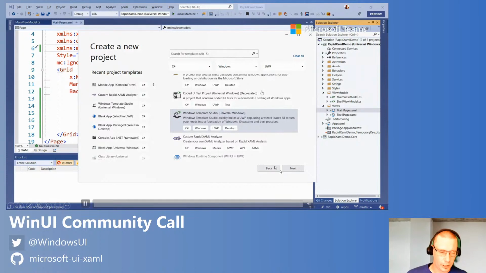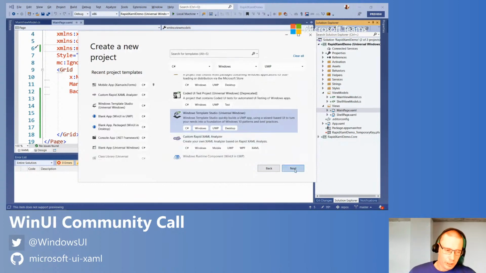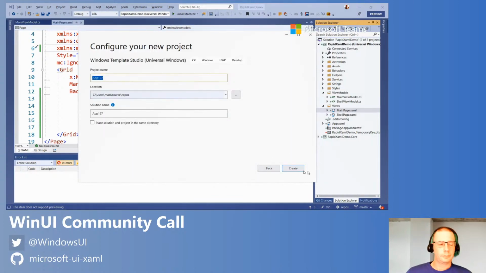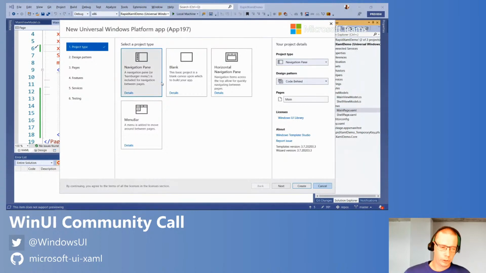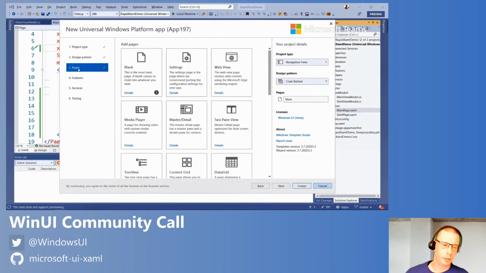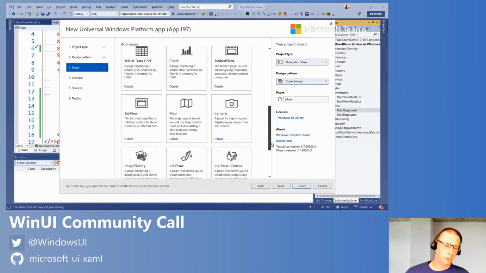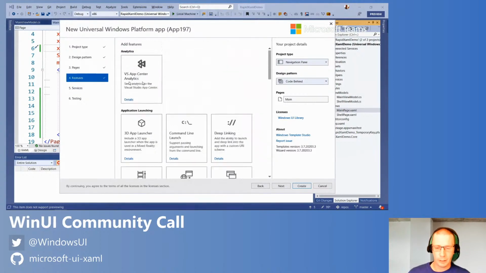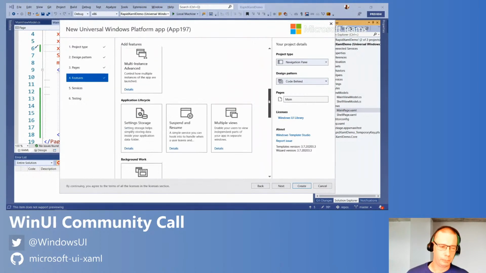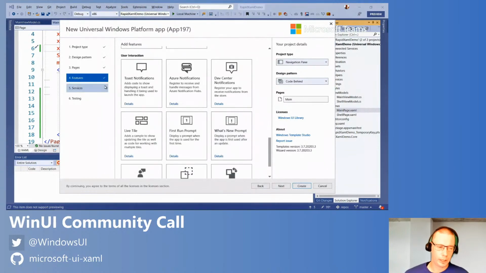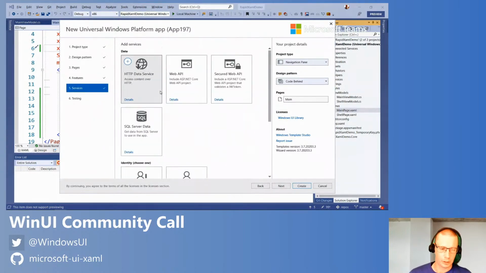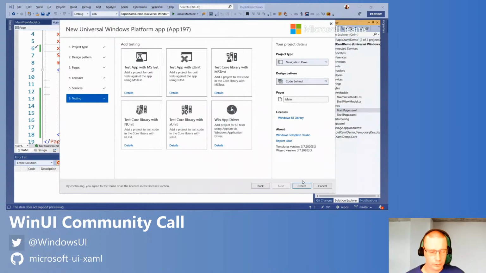We're going to start, we create a new app with Windows Template Studio. We select Windows Template Studio from the new project dialog. We give it a name like you would any other project. And then we have this wizard, which will walk you through creating the app. So we can select the style of navigation, what type of framework we want to use, what pages we want in the app, what other features we want. Maybe these might be things that are included in their entirety or things we need to change and build upon. There are some other services we can connect to, and we can add test projects because testing is good. Then we would hit create.